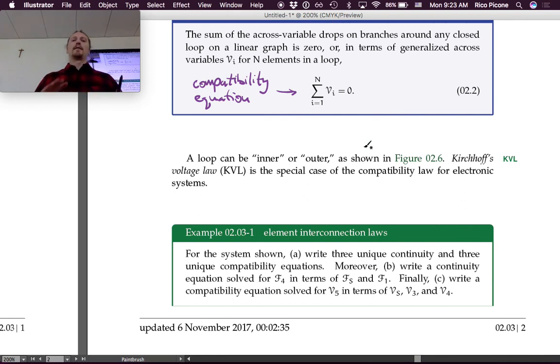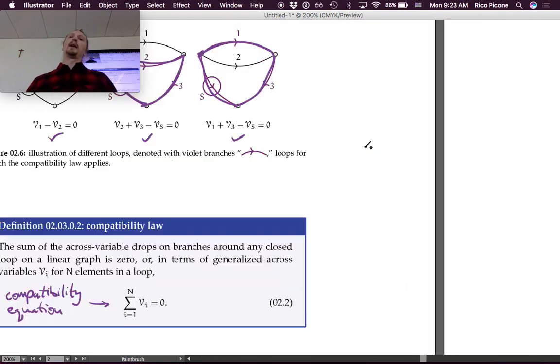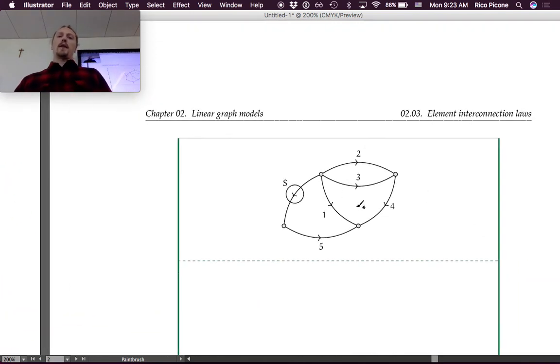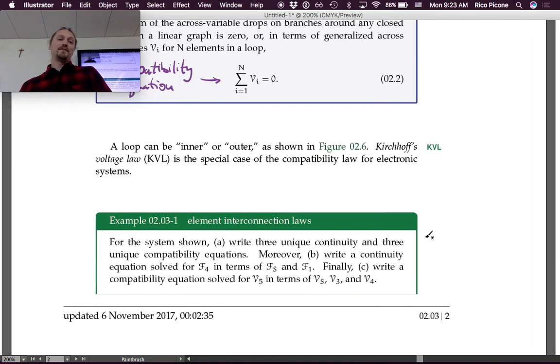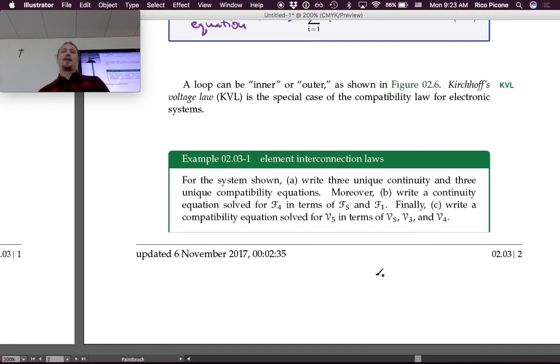Okay. So let's do an example. For the system shown, we'll look at that linear graph. That one's cool. I think these can be really pretty. I like them. So, part A, write 3 unique continuity and 3 unique compatibility equations for it.